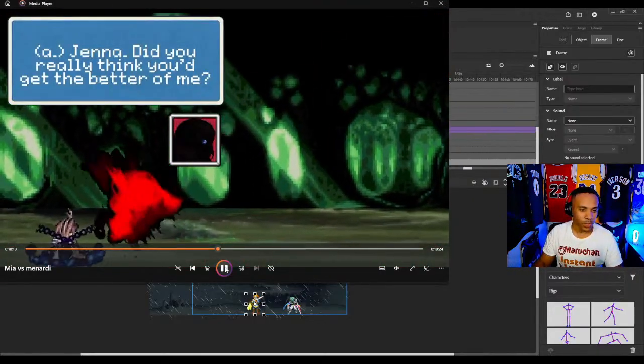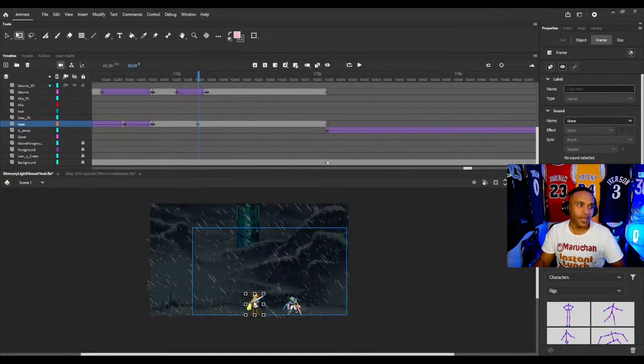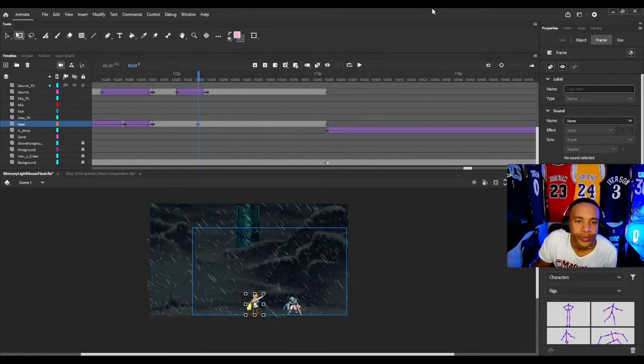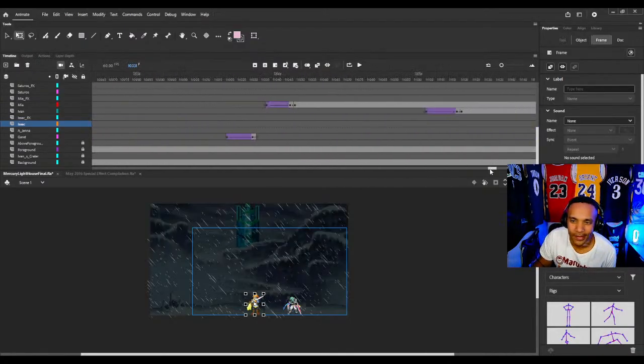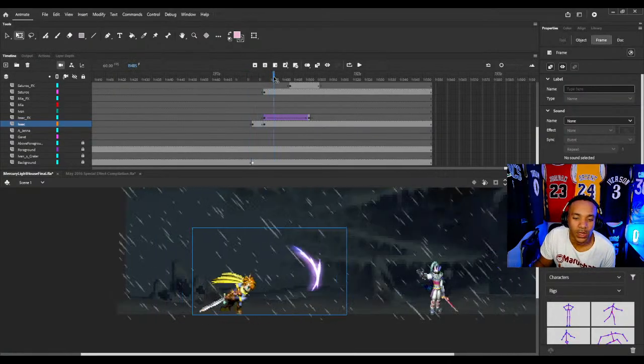As you can see, as soon as they both stopped moving, the camera goes immediately up, and I didn't have the opportunity to actually do what I was trying to do, which is just have her in her face gloating the entire time. So just in case, give yourself plenty of frames. I'm just the worst when it comes to explaining stuff when I'm streaming. That's why I keep my videos, just in case.